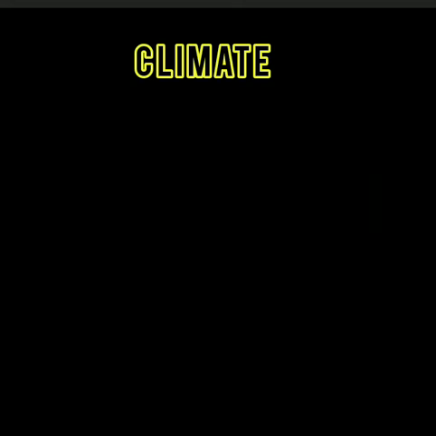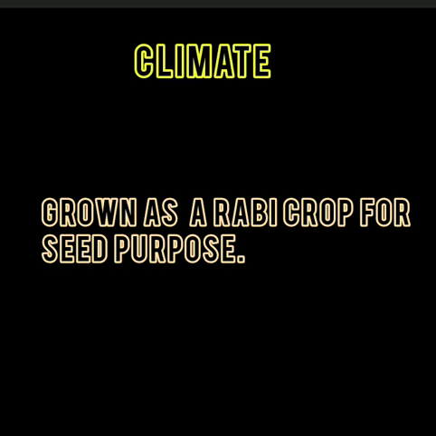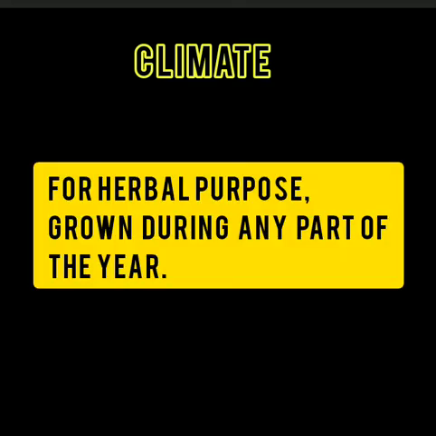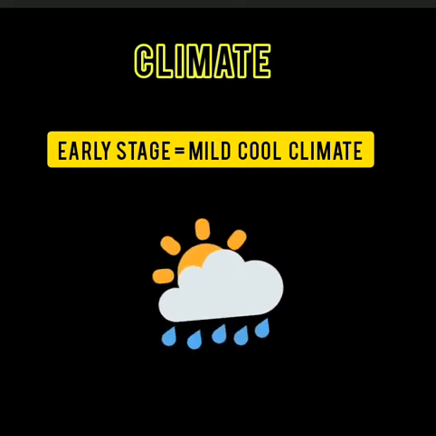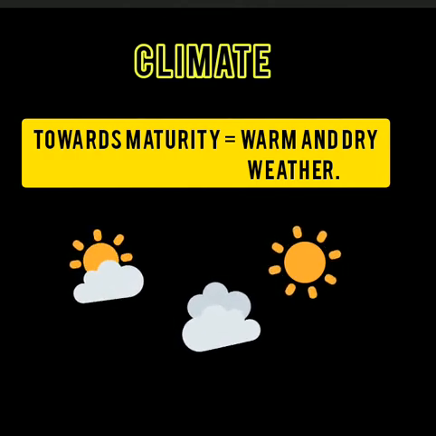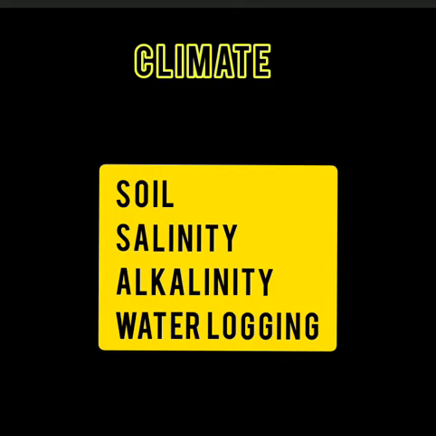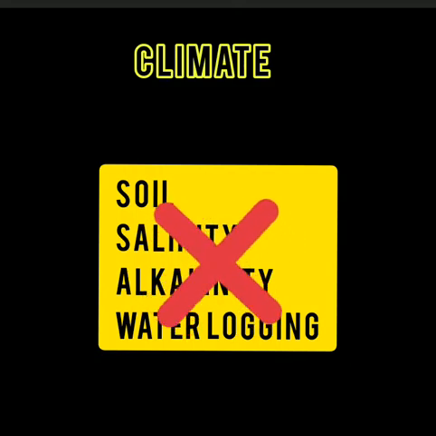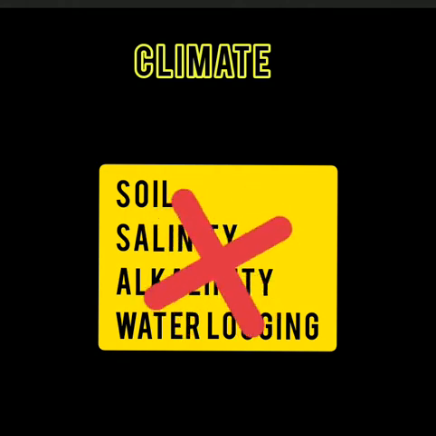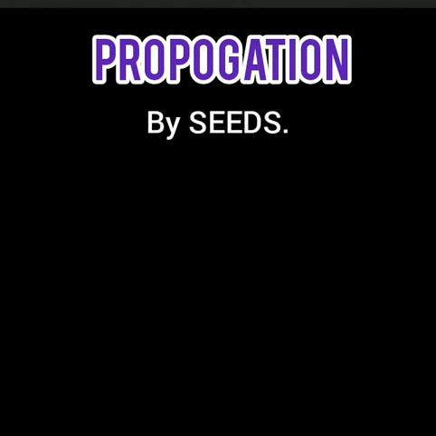As far as climatic requirements are concerned, when growing Ammi majus as a seed crop the season is very critical. It is generally grown as a rabi crop, but if you want it as an herb, you can grow it any time of year. At early stages it requires mild cool climate; towards maturity, warm and dry weather is ideal. Conditions not suitable for this crop include saline, alkaline, or waterlogged soils.